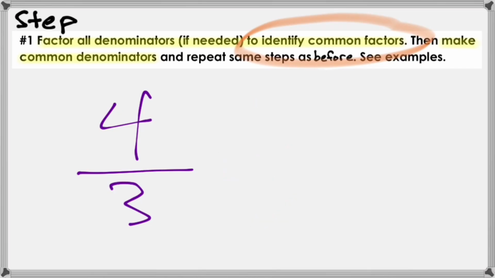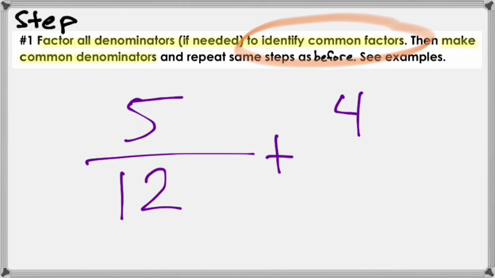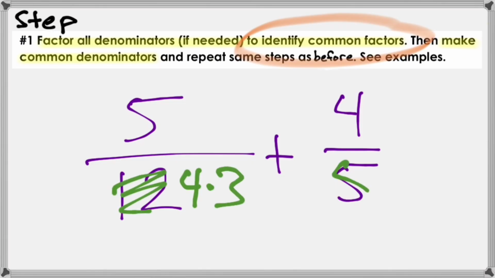or actually let's pick some larger numbers. Maybe there's a 15 right here, and then we want one that's going to have a couple factors. 5 over 12, and then 4 over, let's go with 16. Nah, it's too big. So what happens when you do these problems on the spot? Let's just go with what's going to give me what I want. Maybe a 5, sure. So you need to have a common denominator here, and 12 is really 4 times 3, and 5 is just 5.